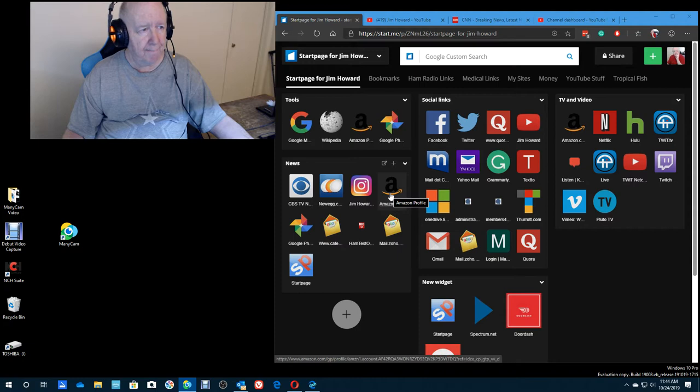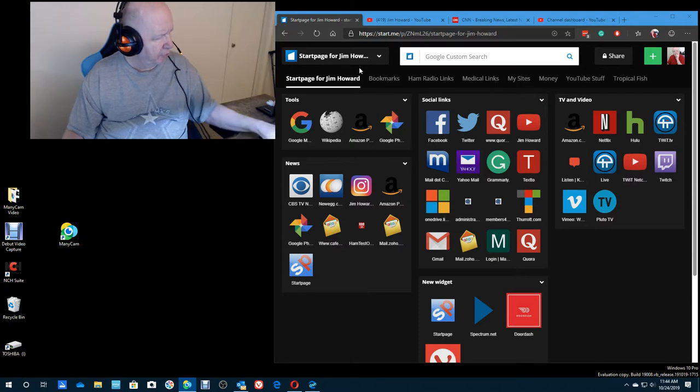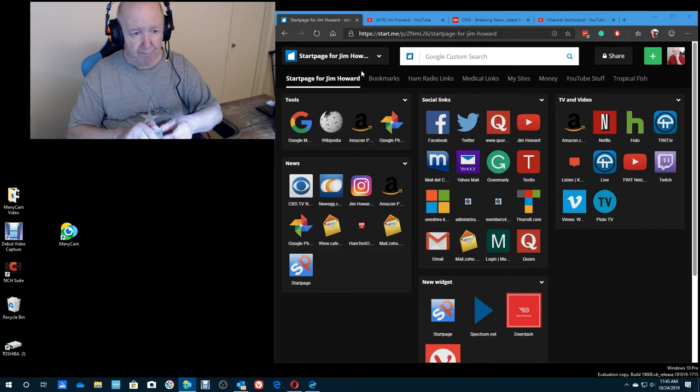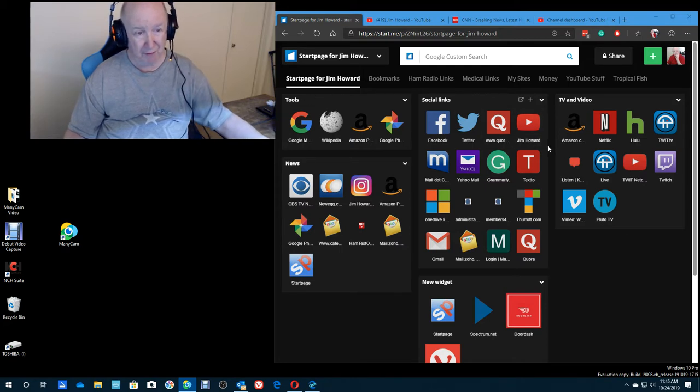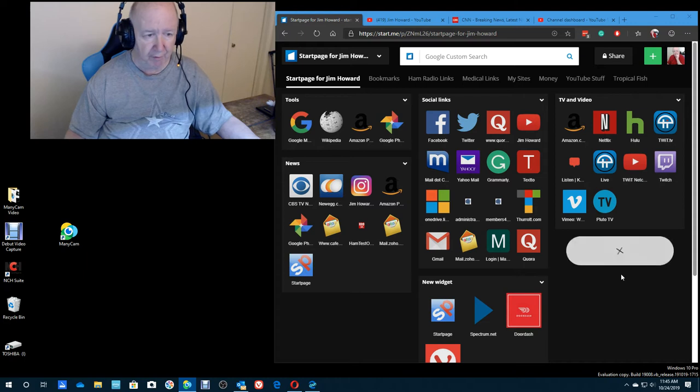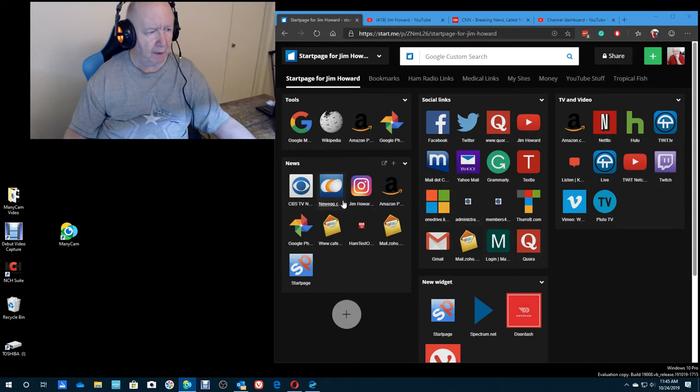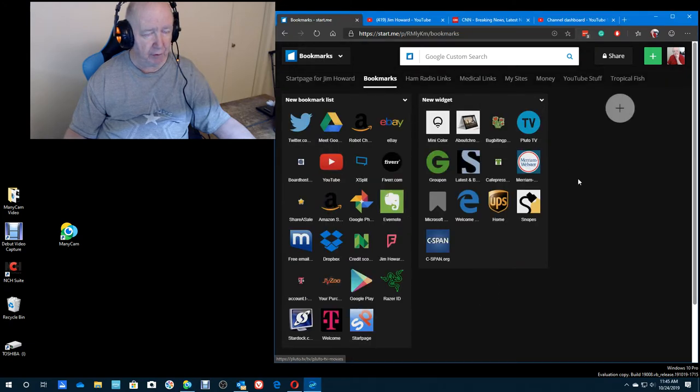So, this start page, by the way, is start.me, and it's free, but if you pay a small amount, you get some extra benefits, and that's what I've been doing for the last few years or whatever. And I organize my stuff, but I forget sometimes where things are, and I need to organize them better. But, so I've got bookmarks. I think this is usually where I put something that I don't know.